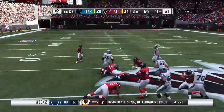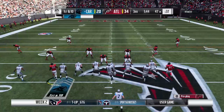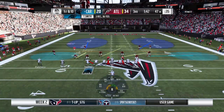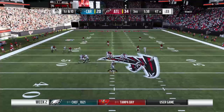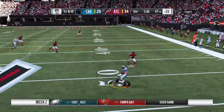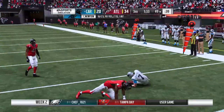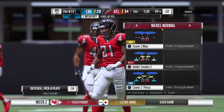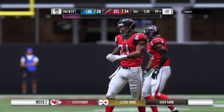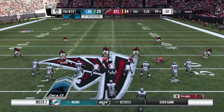Smith catches left side. And he'll get it down to the 47 here. There, they just keep marching right along. First down on a pickup of 8 there. On first down, it's Newton. This has to go down as one of the simpler routes in the playbook, but oh so effective. Nice completion there. Keeps the sticks moving. The loss of 3 on that first down pass play, now 2nd and 13.